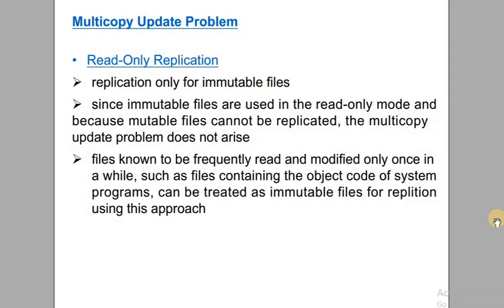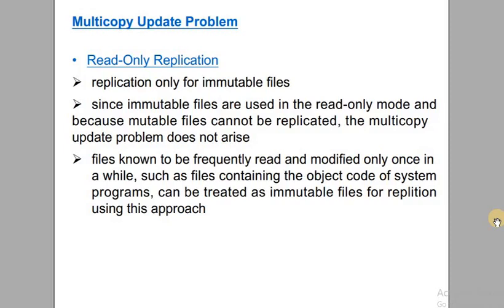"Mutable files cannot be replicated" does not mean that mutable files can never be replicated. It only says that in this scenario where you have read-only replication, you cannot use mutable files, because in case of mutable files you have to give the permission to change the content, isn't it? So read-only replication is only favorable for immutable files.